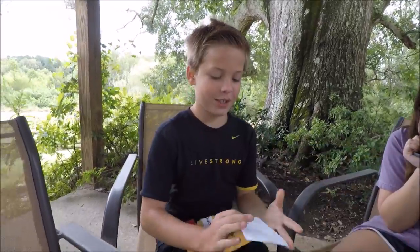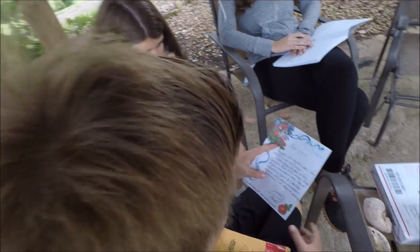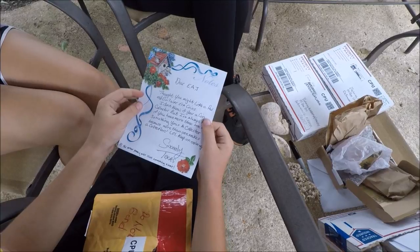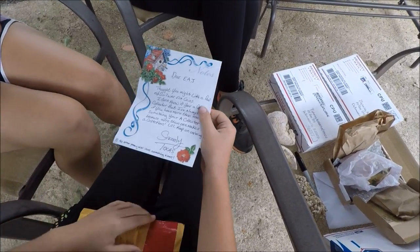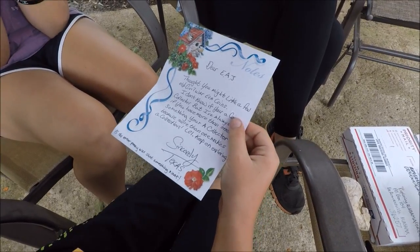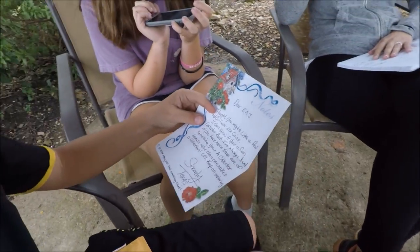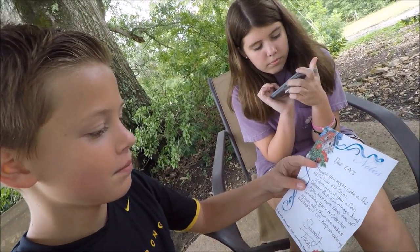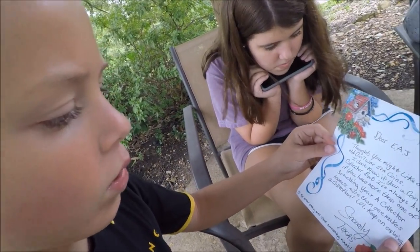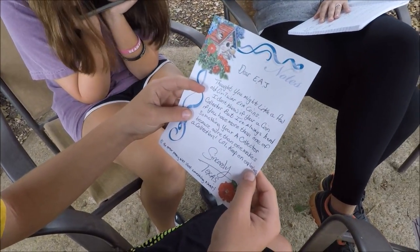Okay, I will read the note first. Okay, read it. This guy, he sent you that awesome note. Thought you might like a few old Civil War era kitty coins. I don't know if you're a coin collector, but I've always heard if you have more than one of something, you're a collector, because more than one makes a collection.